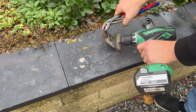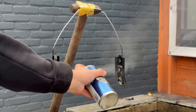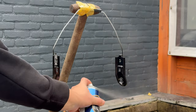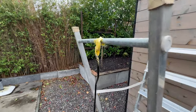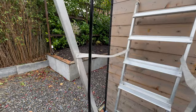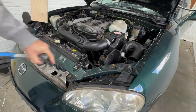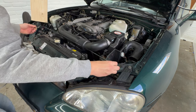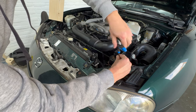I wire-wheeled these parts to a rust-free state and used my professional painting boots, which definitely is not built using a shovel, the handle of a bucket and some painter's tape, to paint it. And I even have a second professional setup, which again is not actually an upside-down ladder. Anyway, let's get these parts remounted. I know this work doesn't really contribute to the larger goal of fixing this car, but hey, small projects count as well, right?